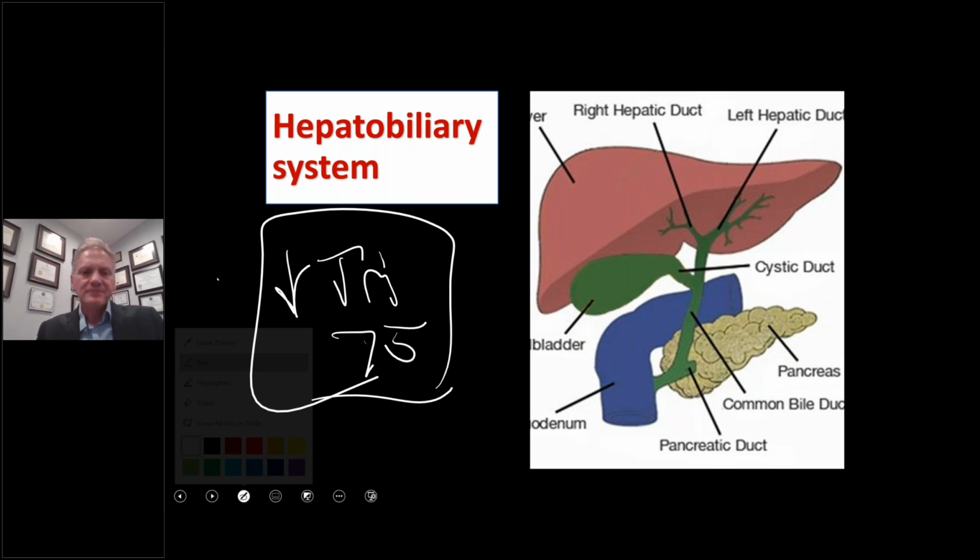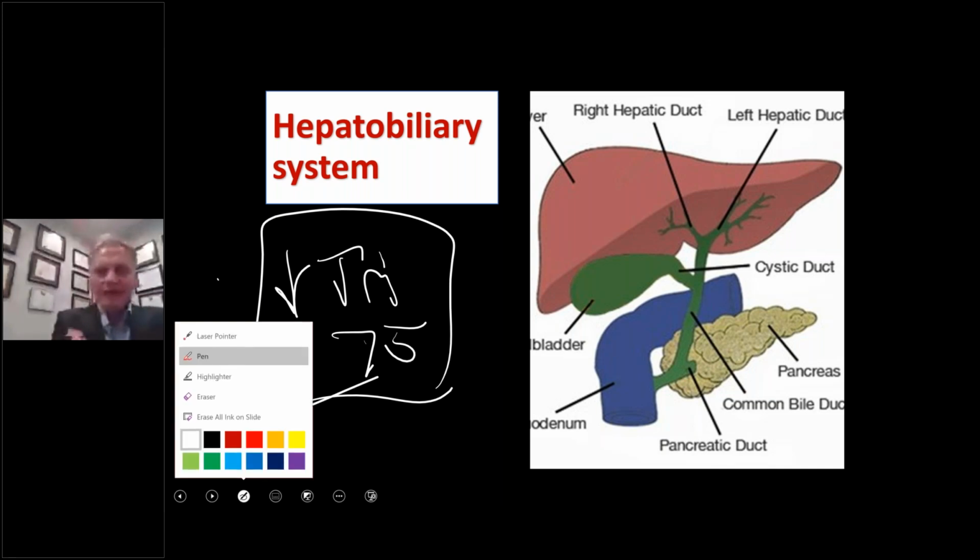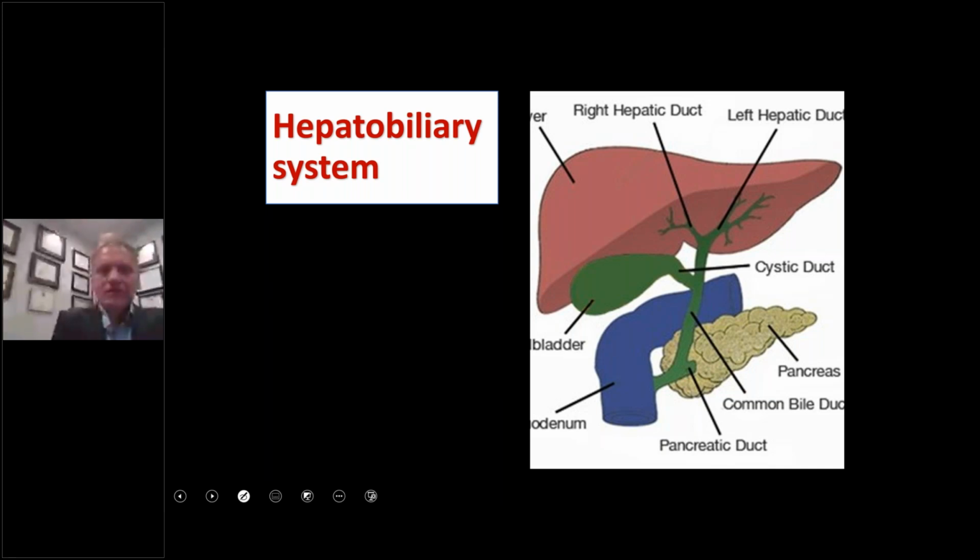Now, remember, here's the portal field right here. This is a picture of the liver cells. These are hepatocytes right here, all right? So this is coming from the small intestine. It comes in here. The hepatocytes deal with it. You make the bile, it comes down here, it collects here, and it goes out that way. It's a pretty cool process.